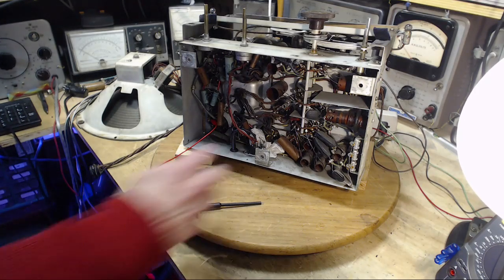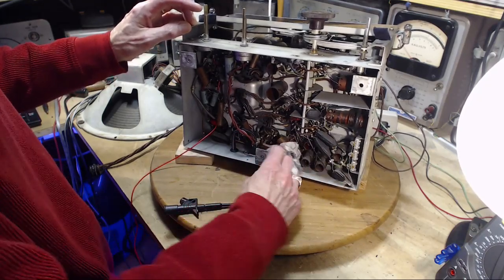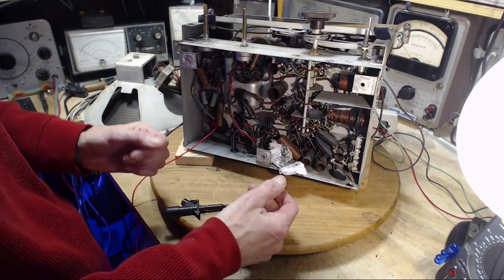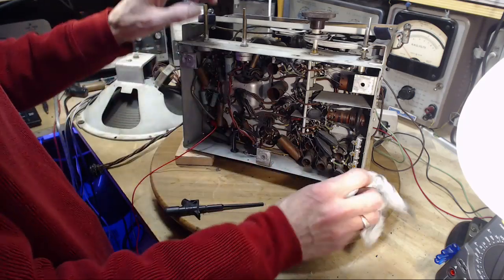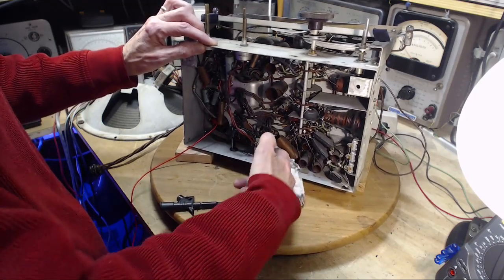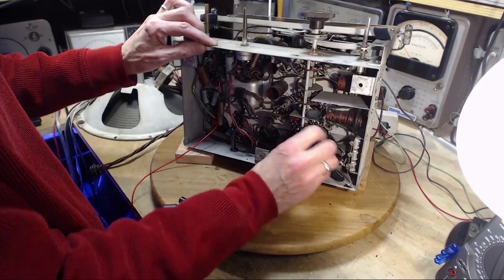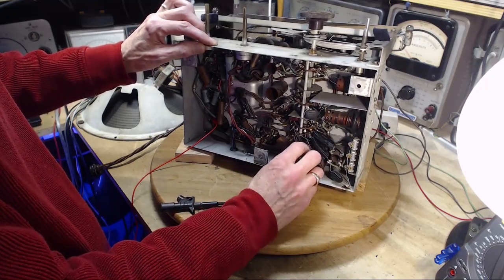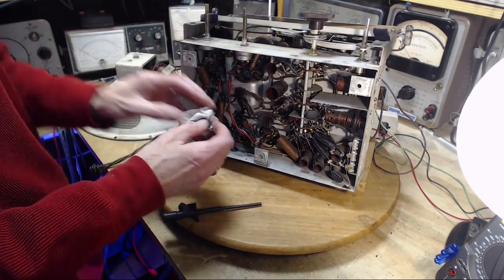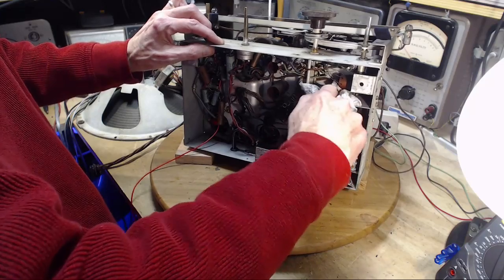I didn't plan to video this, but I'm going to talk a little since I started wiping. I realized there's more to the story here: while you're working on a radio like this removing parts, you get this stuff on your fingers, and then what are you doing with your fingers? You might go pick your nose, get your fingers in your mouth — you're transferring the fibers around, maybe without realizing it. Again, I just don't think there's enough asbestos here to really concern me. Maybe if a little child came in here I would become more concerned — first I would wonder where the little child came from.